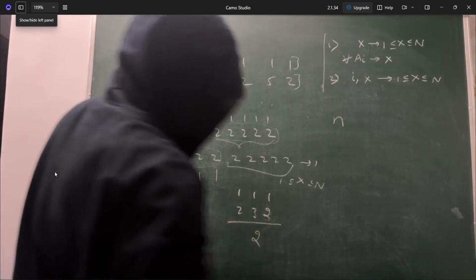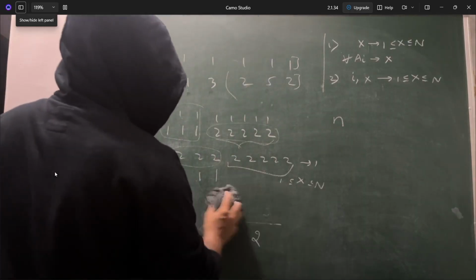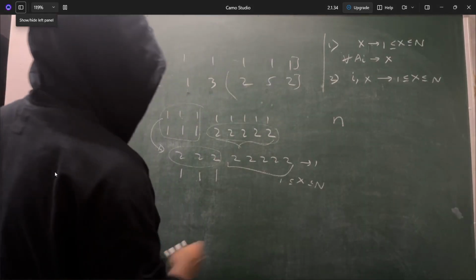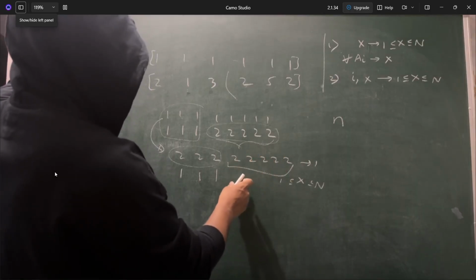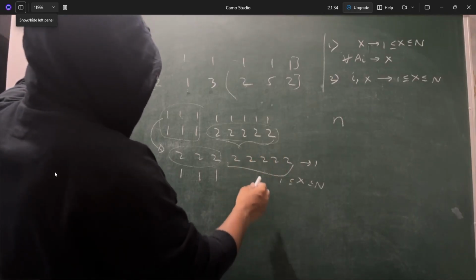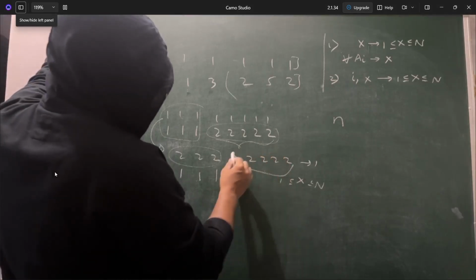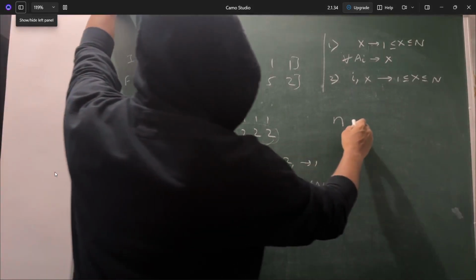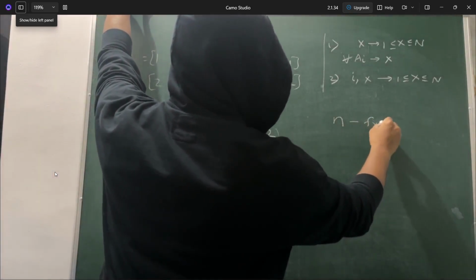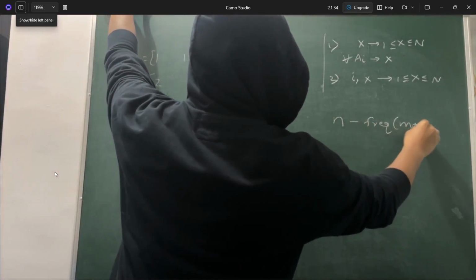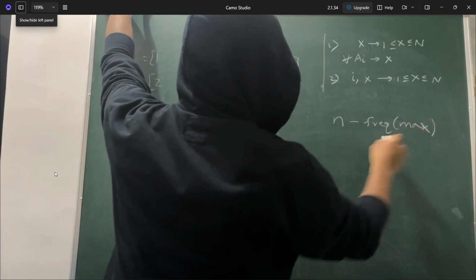What I'm trying to say is that whichever color has more frequency, I'll be coloring it in one go. And my answer, since all these colors I'm doing in one go, will be reduced by the frequency of the max element.